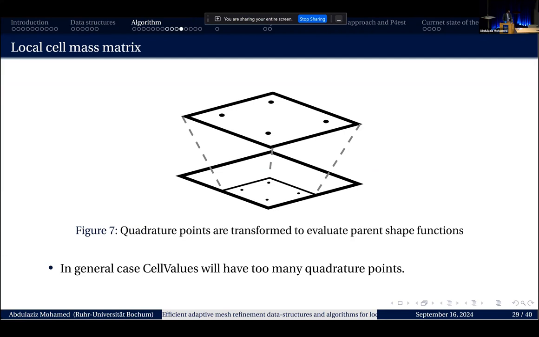We will have to evaluate the quadrature points of the child, which is the cell on the top, and then transform the quadrature points to the parent, which is the cell on the bottom. And this is for every refinement level, and we end up with an exponentially high number of quadrature point values cached, which is what we don't want to do.